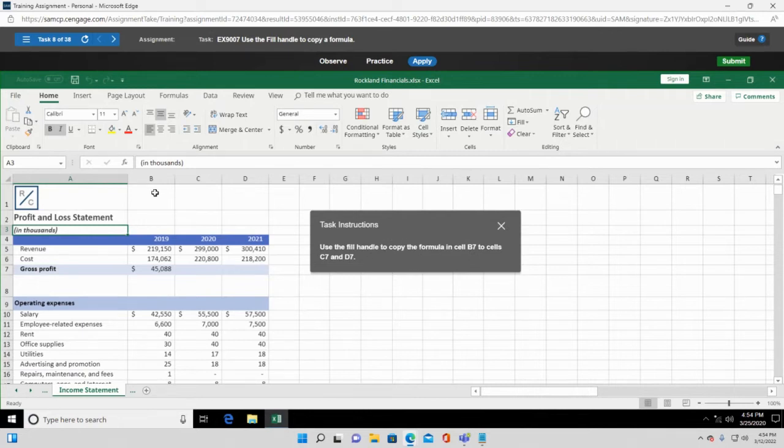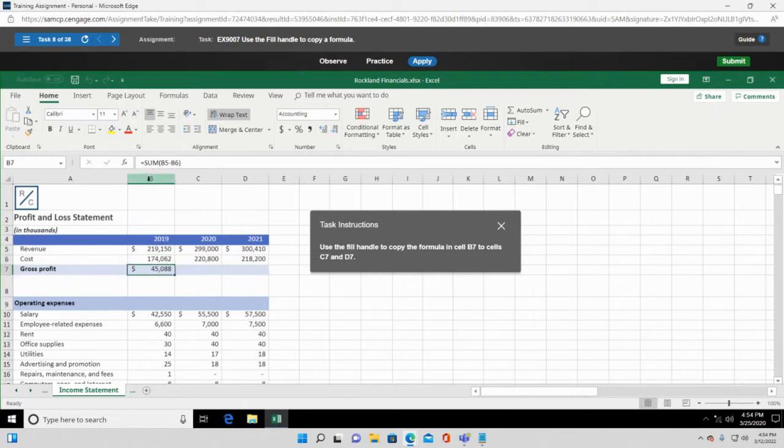So what they're saying here is if I go to B7 and click in this cell, if you look in the formula bar, which is this thing up here, it says equal sum, open parenthesis, B5 minus B6, close parenthesis. What that means is Excel went up here and it's using cell B5, and it's subtracting B6 from it, and it's putting the answer right here.